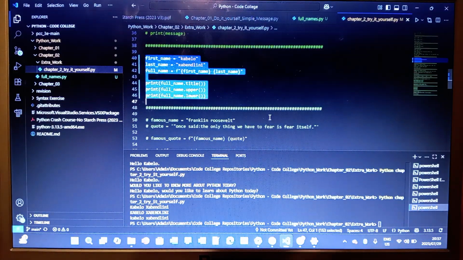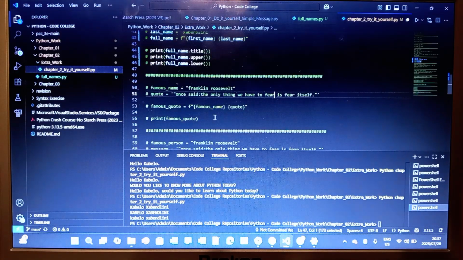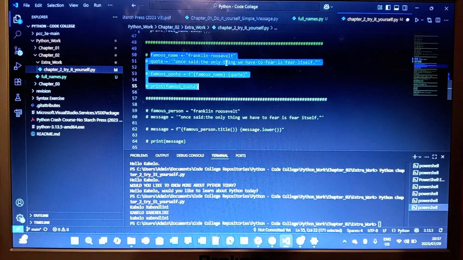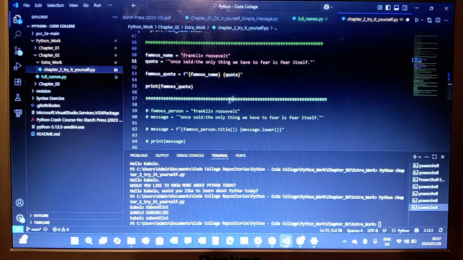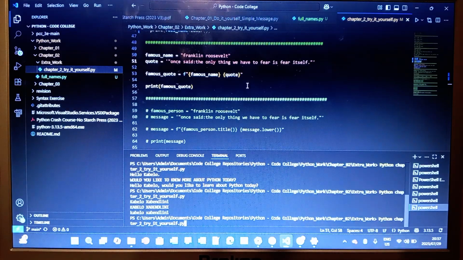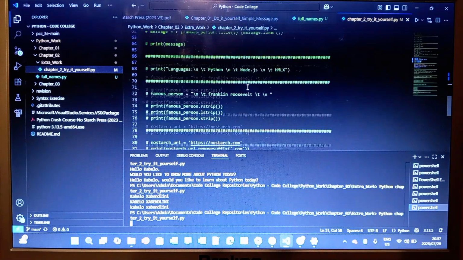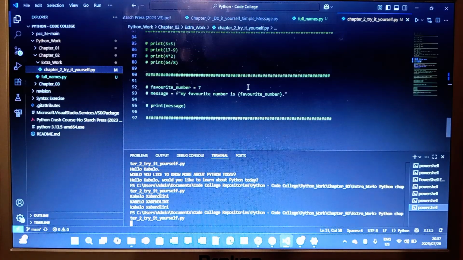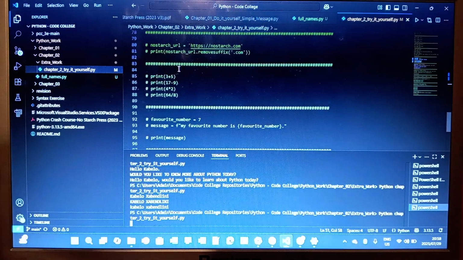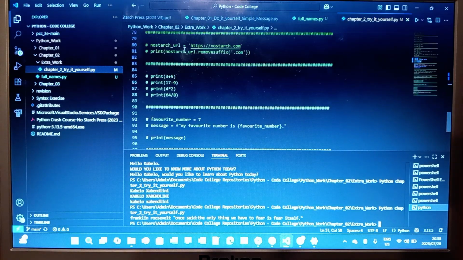As you can see, I did all the exercises. Then what you've got here is nostalgia underscore URL. So you just remove suffix, so .com.